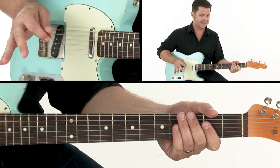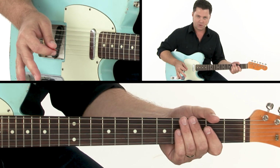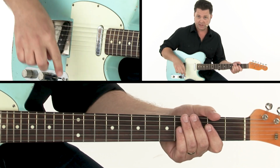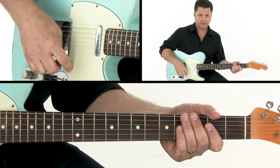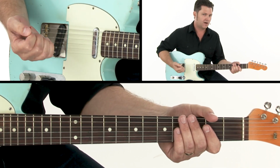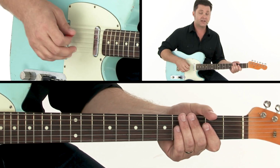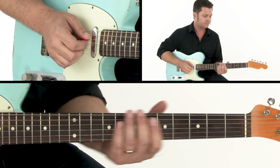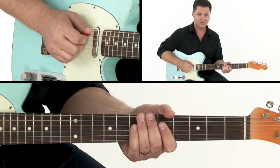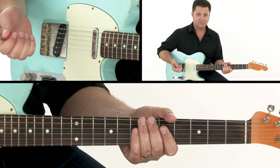I know I was talking a lot there and kind of breaking some things down here and there in between. Let me play the whole thing for you slowly so you get the idea of the vibe here. Also, I should mention I'm using the bridge pickup of the Telecaster, and I would recommend that sound maybe rolled off on the tone a little bit. Some of the guys in Nashville use thumb picks and actually fake nails on their picking hand. I don't really do that, but to each his own, I guess. You do get a different sound and different articulation with that for sure. Just thought I should mention it.